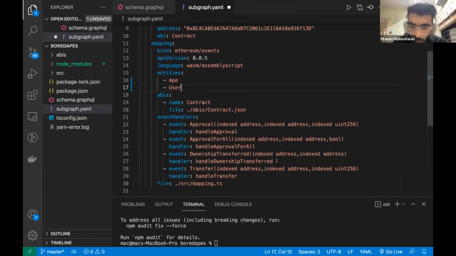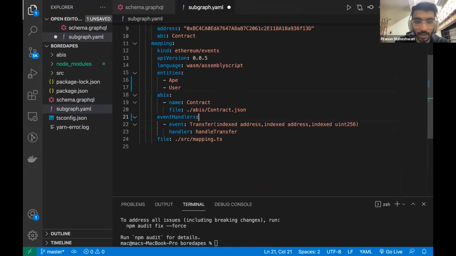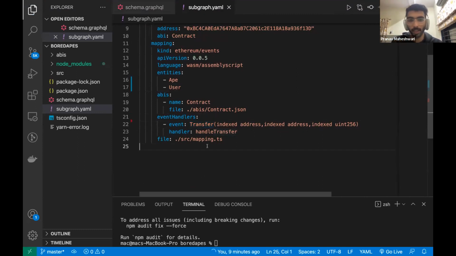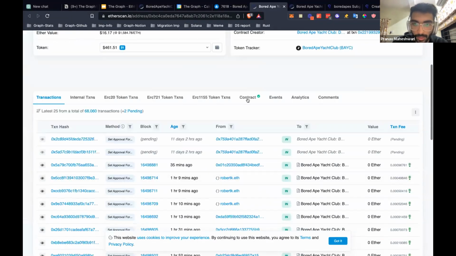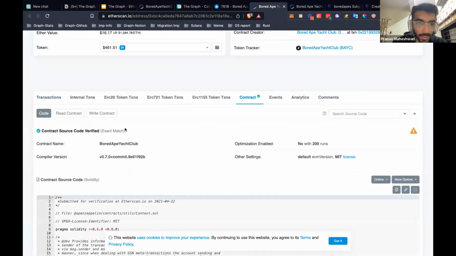Now, just for simplicity, I'm going to index one event and handle that in the mapping file, since we only have 20 minutes left. So we're just going to take care of the transfer event. This event exists in the smart contract, and that's what we are indexing.